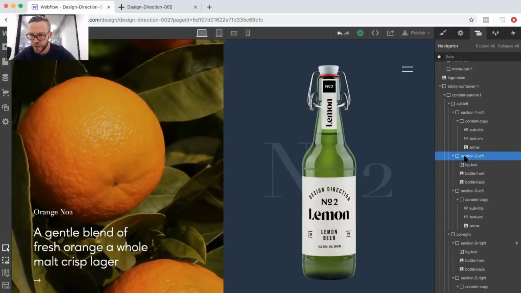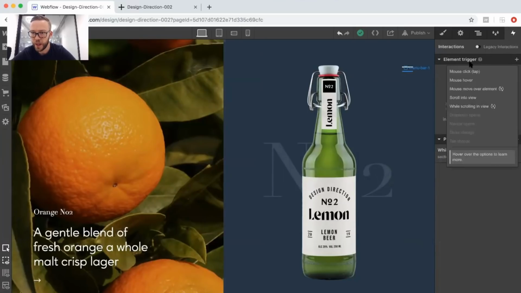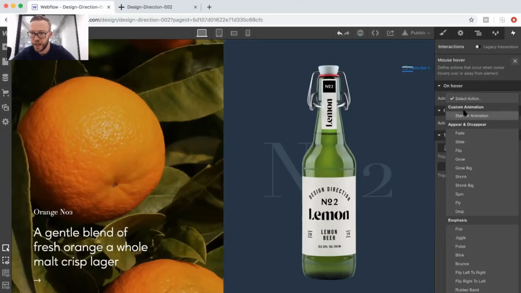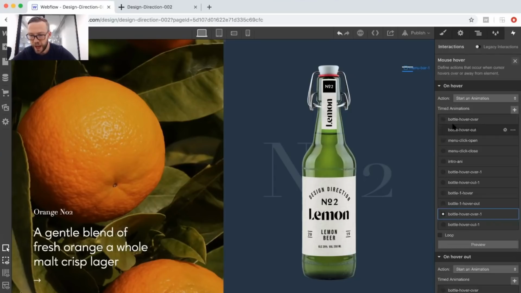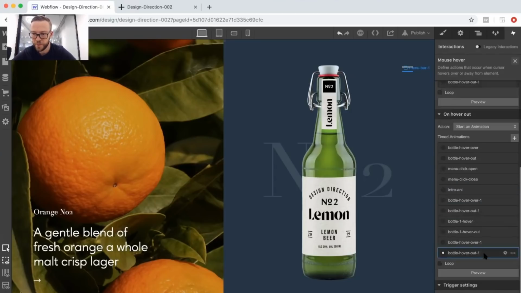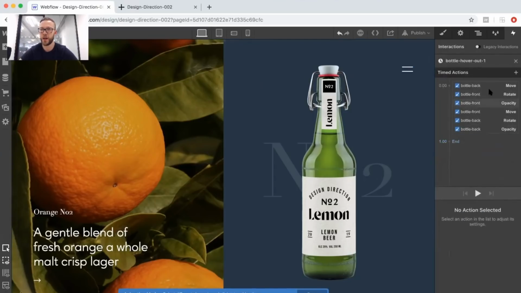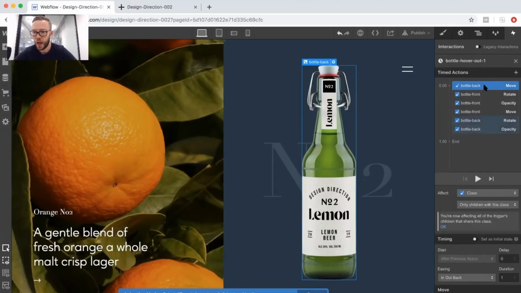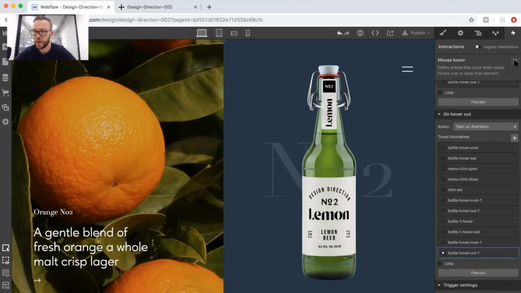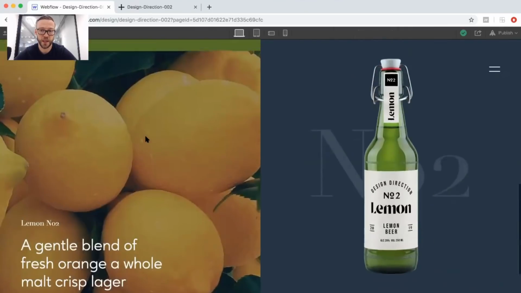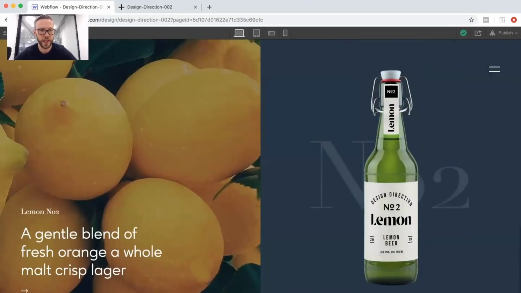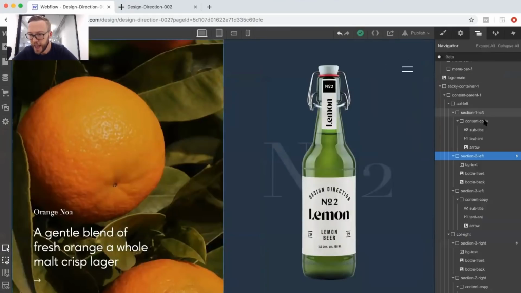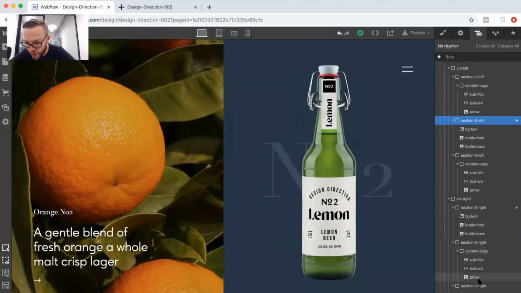So section 2 left has got bottle front, bottle back. We're going to go in here. We're going to do hover. We're going to select on the start. We're going to do that. We're going to go on the out. We're going to select the same one. Now, because we've selected this all by class, these should all work. They should all work. Let's just check if that second one worked. Beautiful. We're in, we're in, we're in. It's good, it's looking good. And then we need to find the last one, which is there.